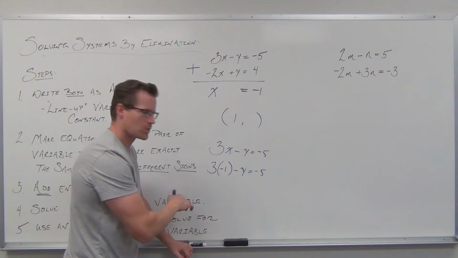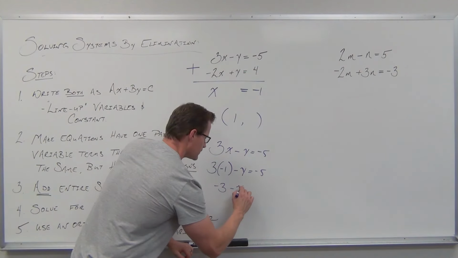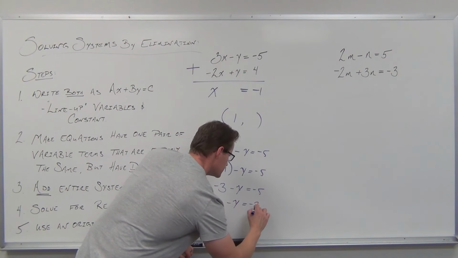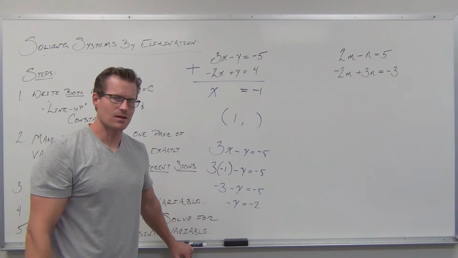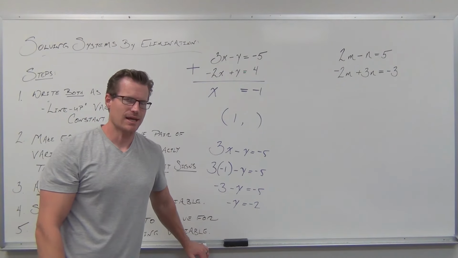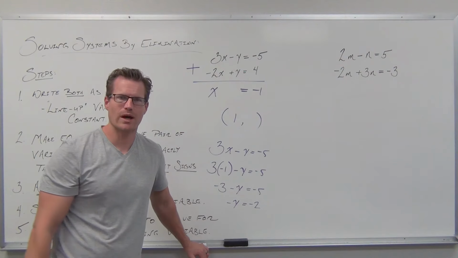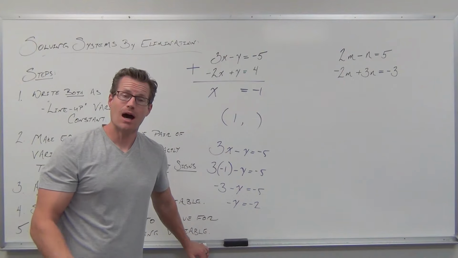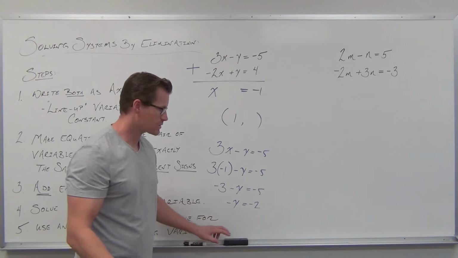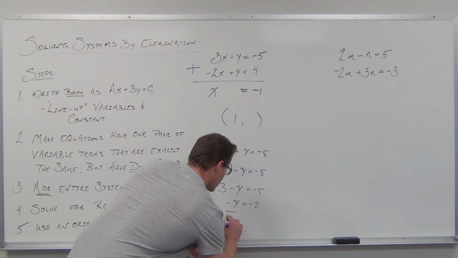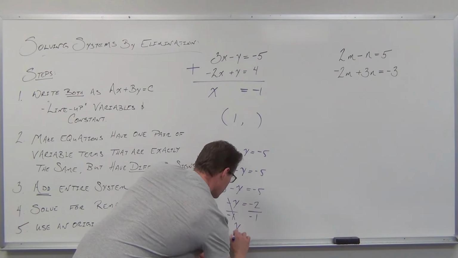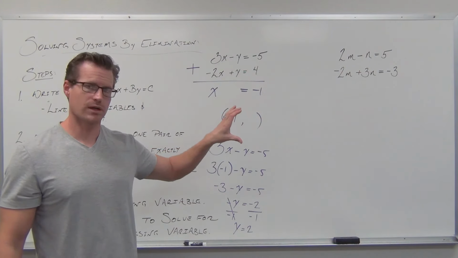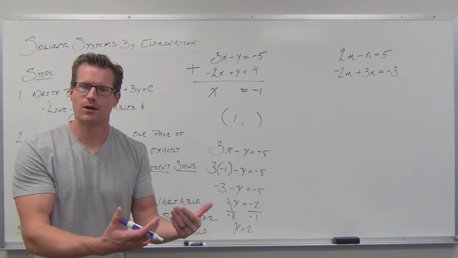When we solve it, be careful with your signs. If we add 3, and you know, I've been seeing this a lot lately. A lot of people are trying to leave me that as an answer. Is that a good answer? Oh, what's your y coordinate? Oh, my negative y coordinate is negative 2. Yeah, I don't really care about that. I want to know what y is, not what negative y is. So we've got to be careful with our signs. If we divide both sides by negative 1, negative 2 divided by negative 1 is positive 2. We now have completed our point of intersection.